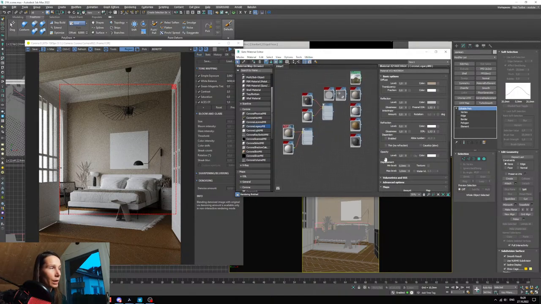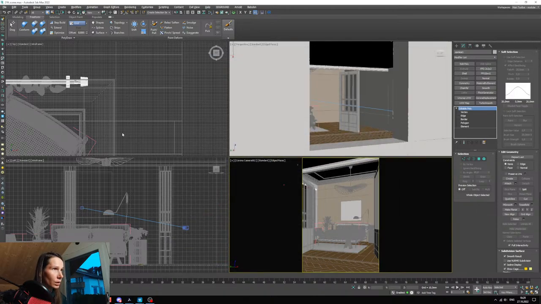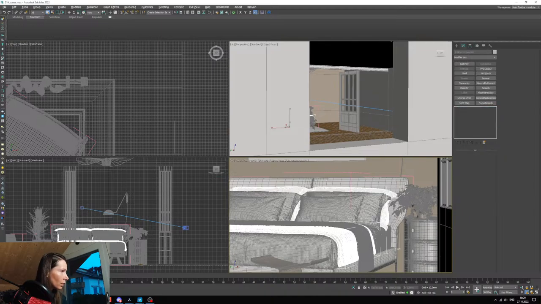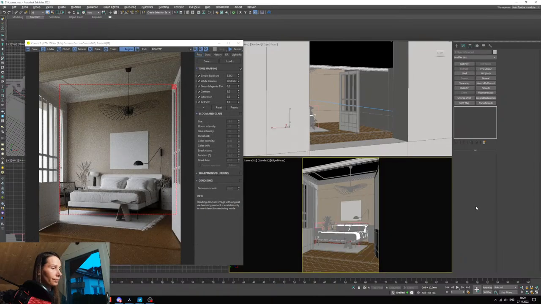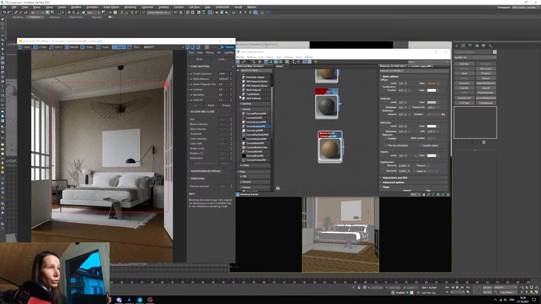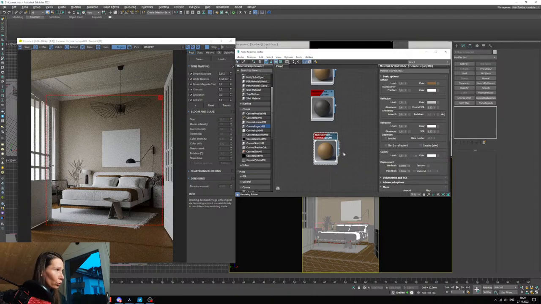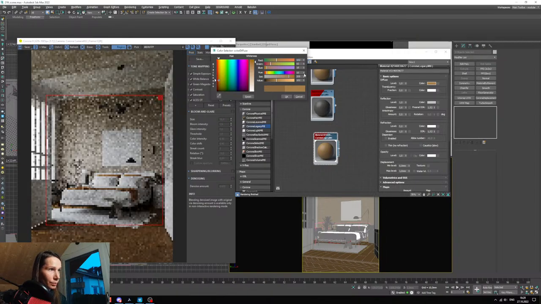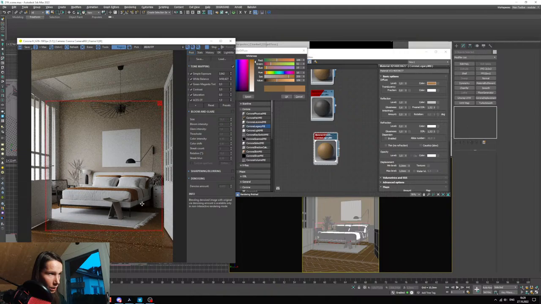Also, we can apply some color for blankets and back pillows. I'll just copy the same material as we have for the floor and select these objects. So one, not this one, the back ones. And assign. Oh, my render stopped. I need to restart it. Yeah, almost good. Probably just a little lighter. And more red, I think, would be nice. I don't want to add too much, but some of the color we need definitely.